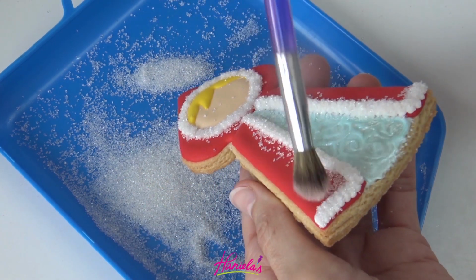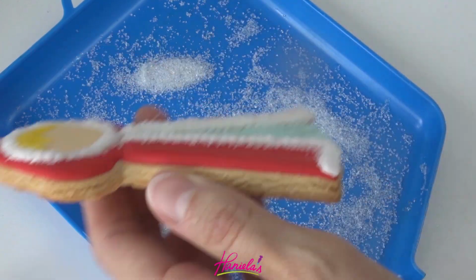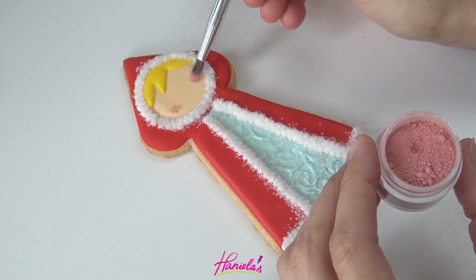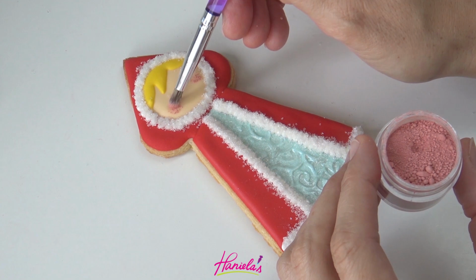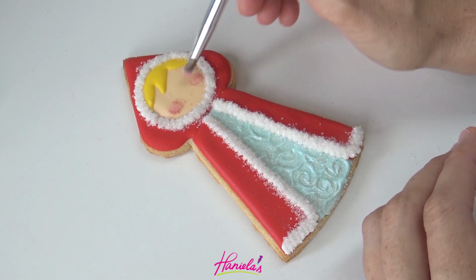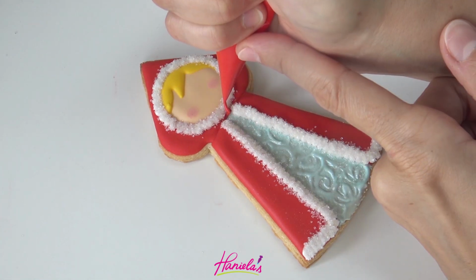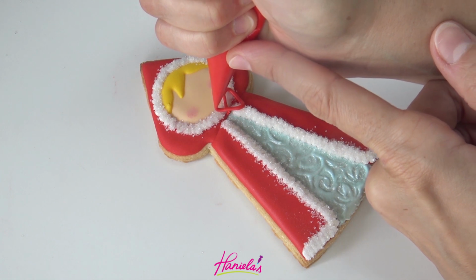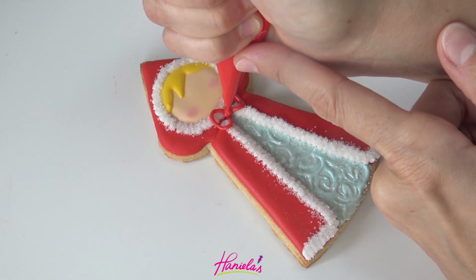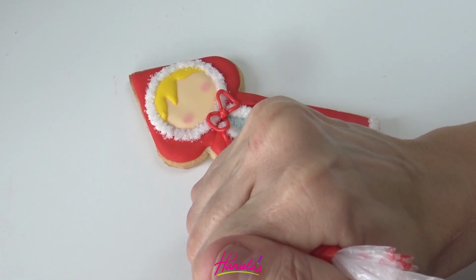Now if needed, you can use a fat dry paintbrush to remove some sugar residue. Now I'm going to add some blush to the cheeks. I'm using pink petal dust and a brush, and then remove it with the decorating bottle and some air. You don't want to blow on your cookies.